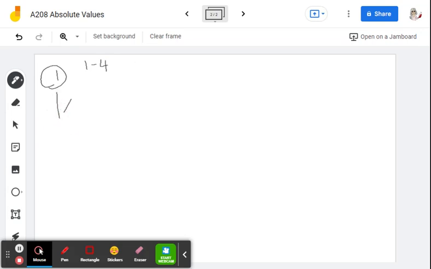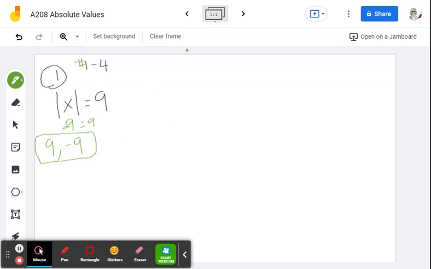Number 1 says the absolute value of x equals 9. What are the two answers you could have? I'm going to put my answers in green. So your answer that you could have is 9 equals 9. So 9 is an answer. I'm going to put number 1 through 4 there because these are all the same. And then also, if you had a -9 in there, it would change it to a +9. So 9 and -9 are the answers to 1. So pause it right here and answer number 2, 3, 4.